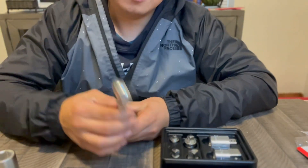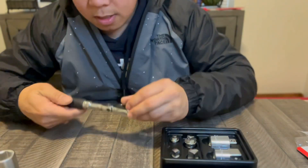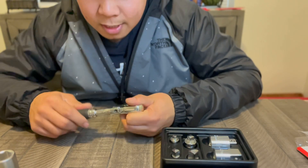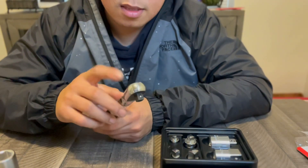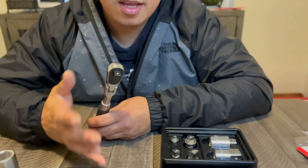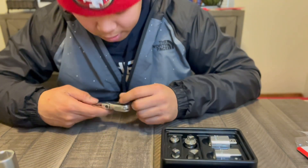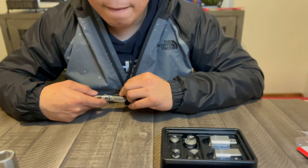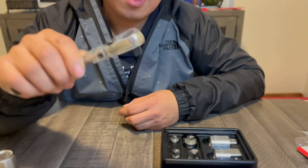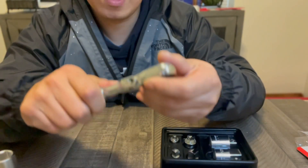The last tool — which has probably been in front of you the whole time — is the Koken three-eighths drive ratchet. The part number is 3726Z. I probably should have also gotten the quarter-inch with a three-eighths head, but I'm not sure I'll need that. Here's the ASMR sound of the ratchet. I love this ratchet and I might bring home my current three-eighths drive ratchet to replace it with this one, keeping the Snap-on three-eighths drive 6-inch flex head at work.